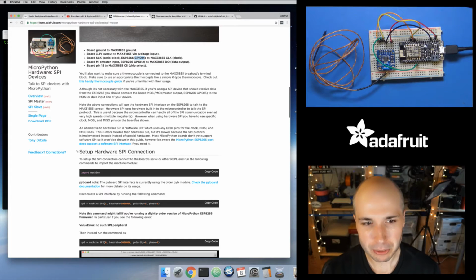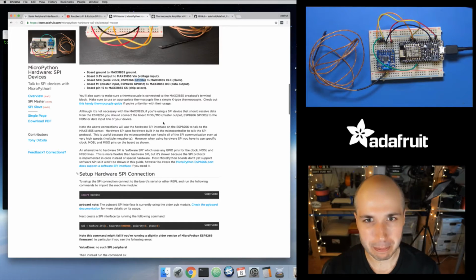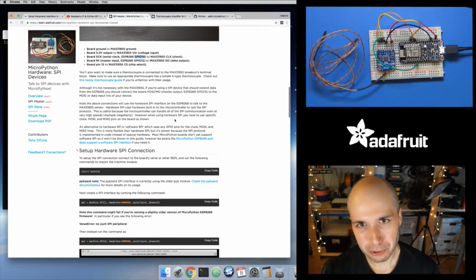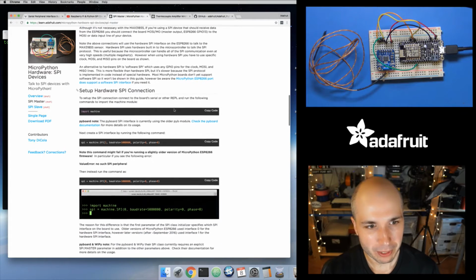Now in this example, I'm going to use hardware SPI, just because in MicroPython in general, the software SPI support isn't really universal. The ESP8266 does have a software SPI interface, and I give a link to it, so you can use it, but the ESP8266 only has a handful of GPIO pins, so you're probably not going to be able to find 4 free pins. You're just going to end up using the hardware SPI interface anyway, I would bet. So, in the future, maybe something worth looking at, but for now, we're just going to use hardware SPI, and it seems to work pretty well. You're not giving up anything by using hardware SPI other than having to use these fixed pins here. So, okay, everything's connected.